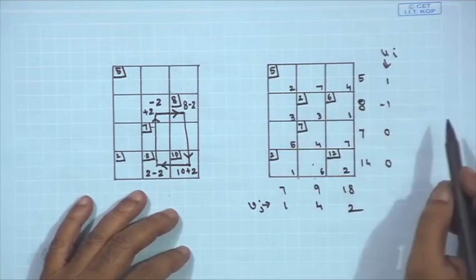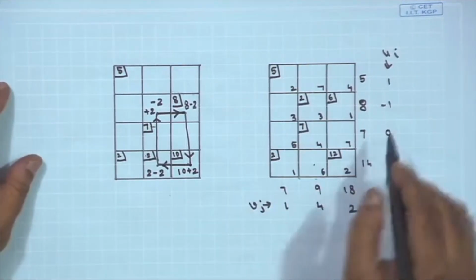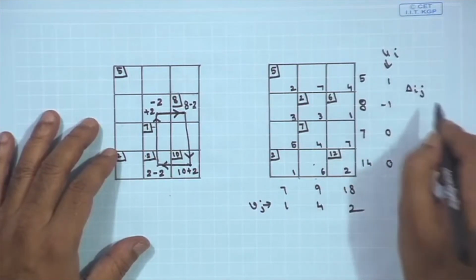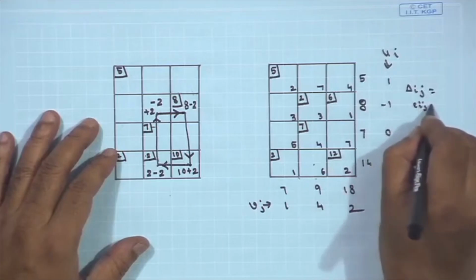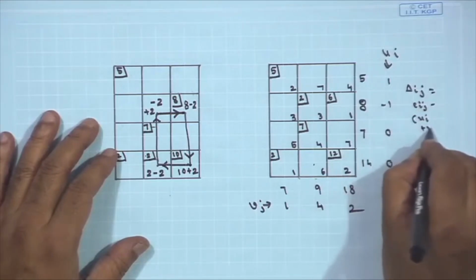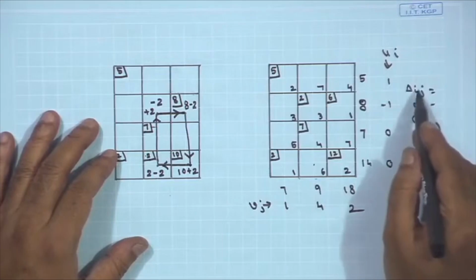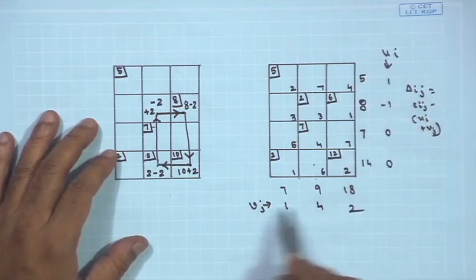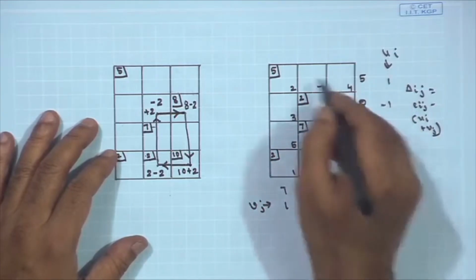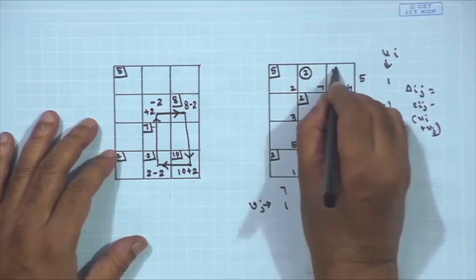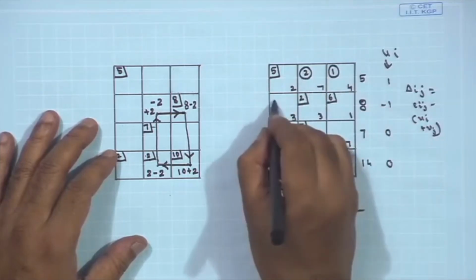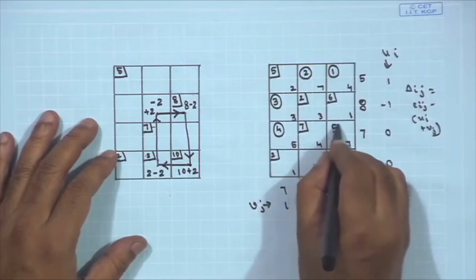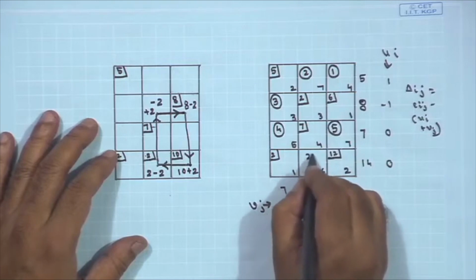So, for the unoccupied cells, now again calculate delta i j, and you know delta i j equals c i j minus u i plus v j. For the unoccupied cells, you calculate delta i j using this formula with the values of u i, v j and c i j. If you calculate, you will find that you are obtaining this. This will be 3, this value will be 4, this value will become 5 and this value is 2.